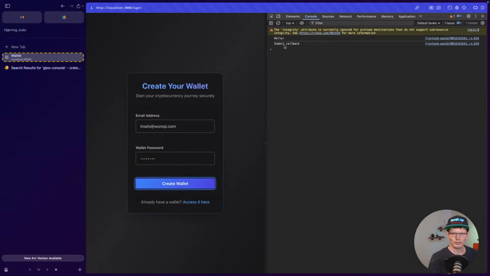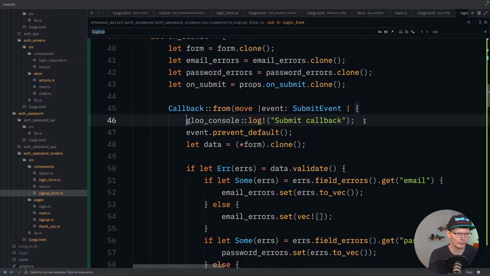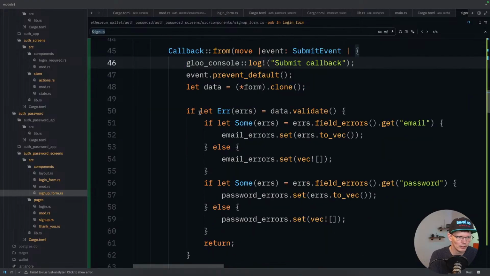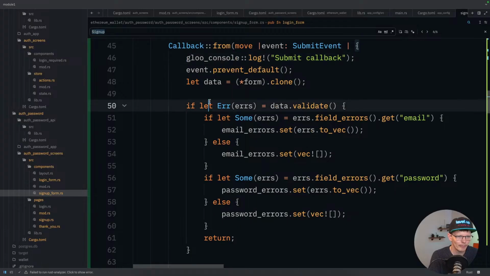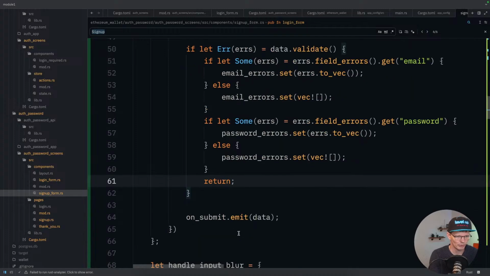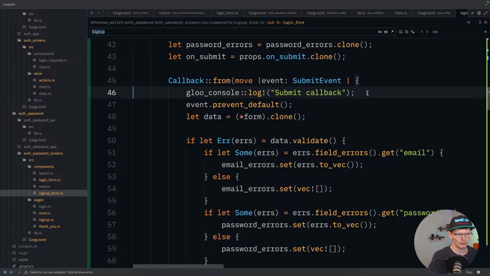So we see we get to the submit callback, but we actually do not get to the second callback. So we were here, but for whatever reason, it seems like we're returning here, right? Because we never get to that point down here. Let's just add a few more statements to check that.